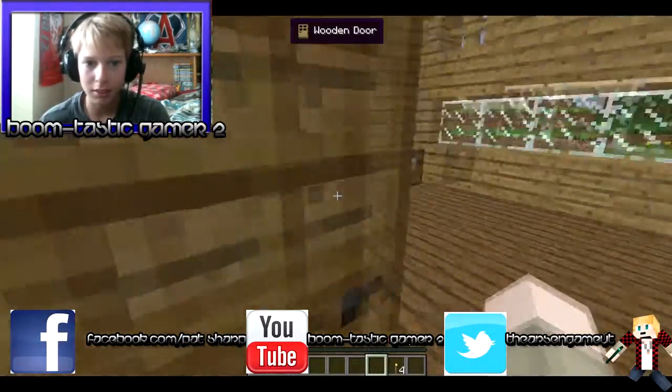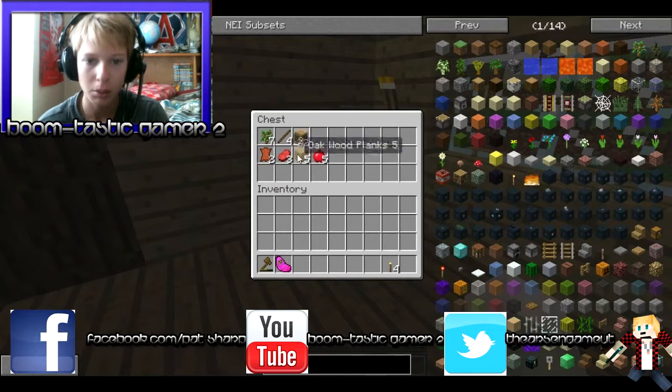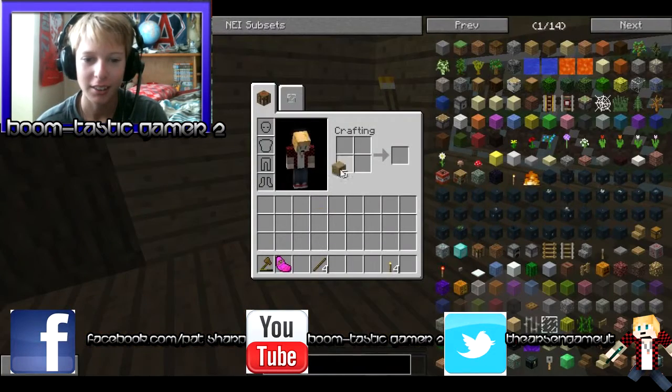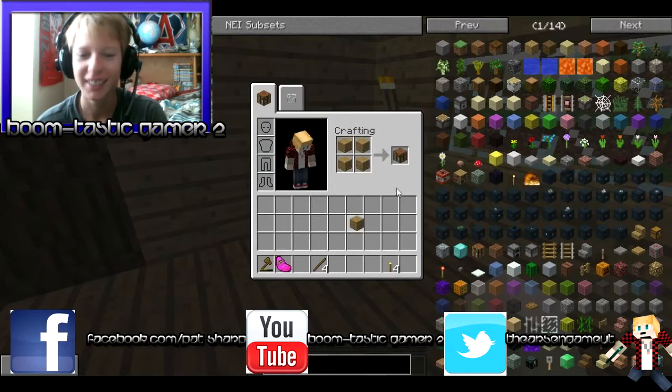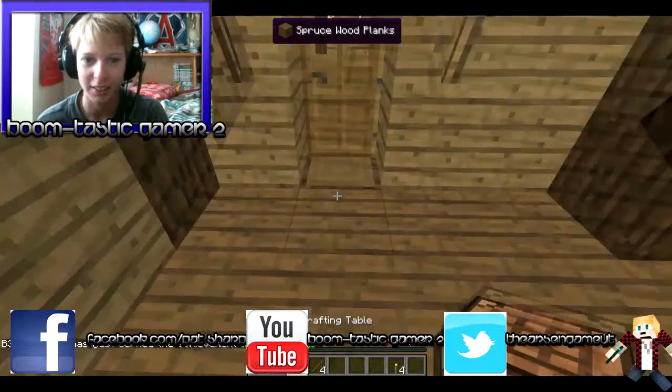Alright, so we should be on normal difficulty, actually. We'll put all of our wood in here. Like, let's put the baby in here. Let's put the baby in here. Nah. Seriously, that would be kind of hysterical.